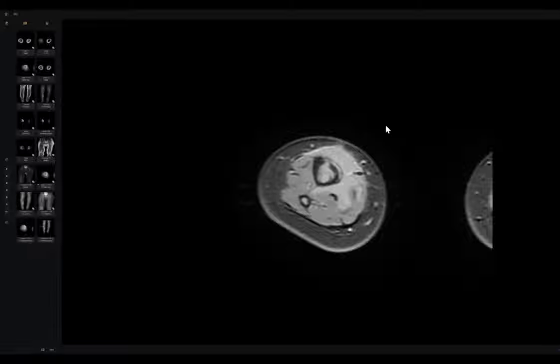Doctor, what is the first line of treatment of Ewing sarcoma? Ewing sarcoma is a malignant, aggressive lesion. I think surgery is done in that case, followed by chemoradiotherapy. No, what else? So chemoradiotherapy. Yes.